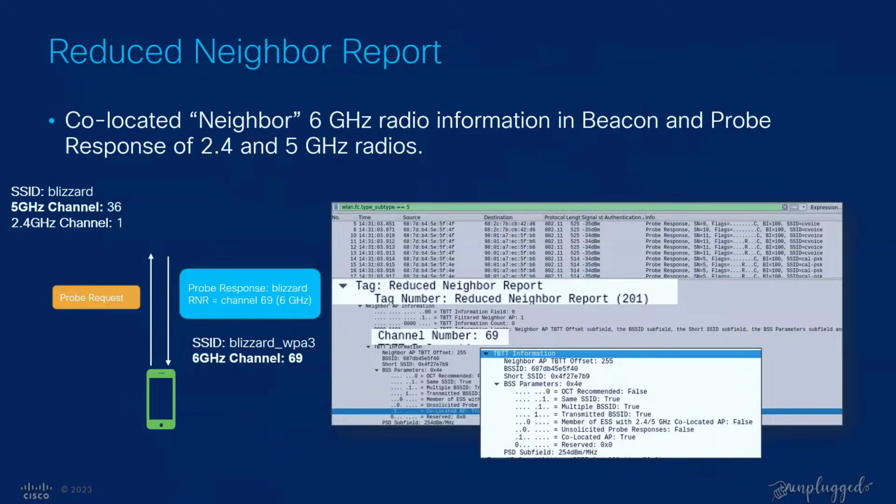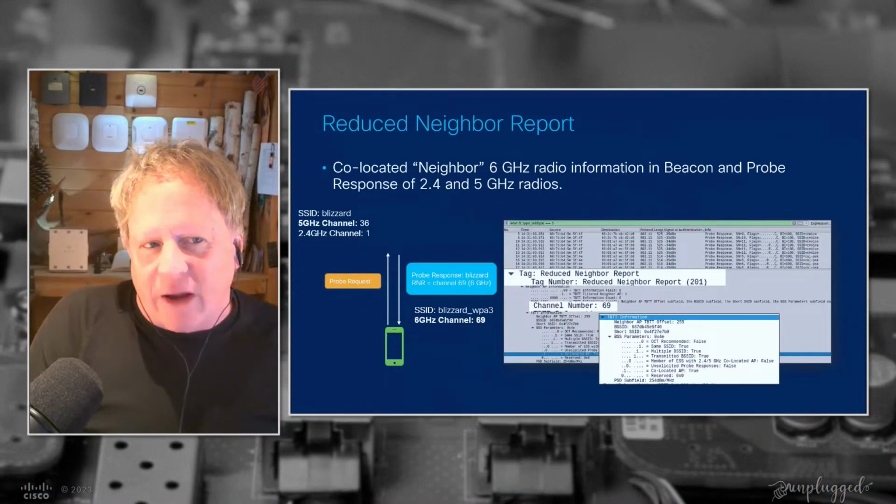So if you configure an SSID or a WLAN on your new Cisco access point, what will happen is the 2.4 gig and 5 gig beacons will include an information element within the beacon. You can think of the information element kind of as a subfield.